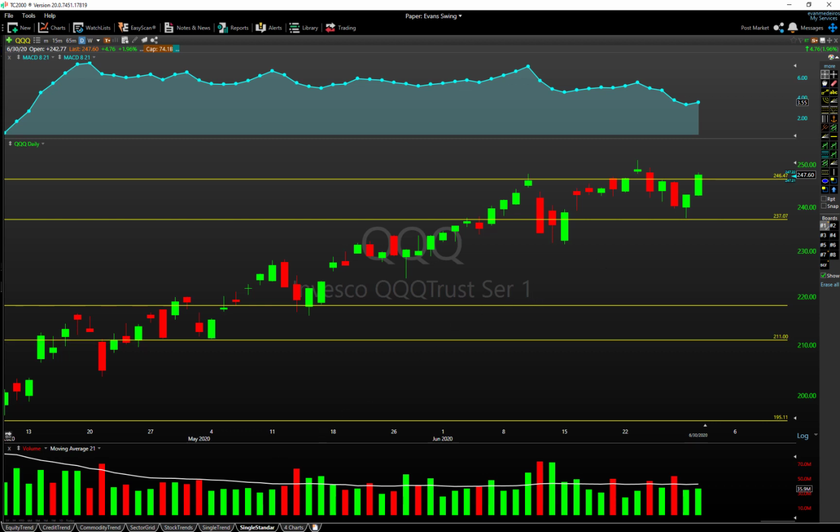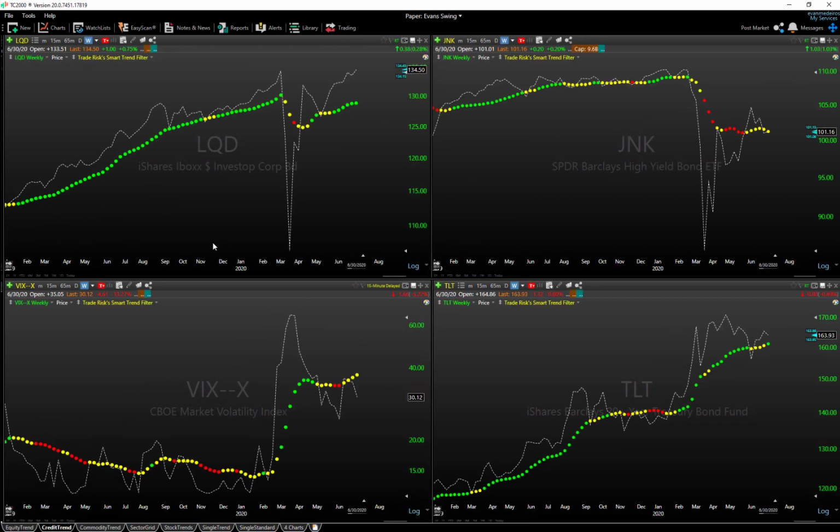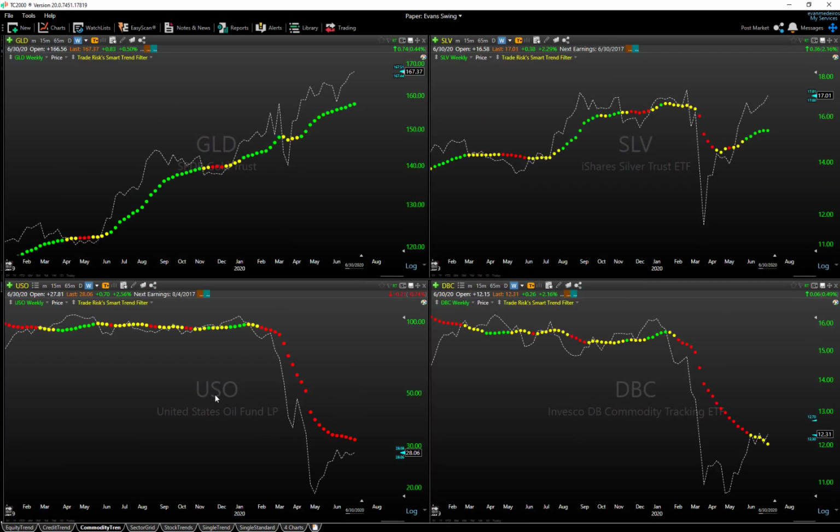So that's really the landscape there in terms of markets. Those are some of the intra-week developments. If we look at some of the other markets here, I don't really have too much else to add. Credit markets, we'll leave that alone until the end of the week. If we look at VIX here, you can see VIX is rolling over. It closed back around 30, but notice we're still in a transition mode here with our trend filter, so we're waiting to see how that ends up playing itself out. Gold and silver also now continuing to work to the upside, having some strong days here, especially silver.